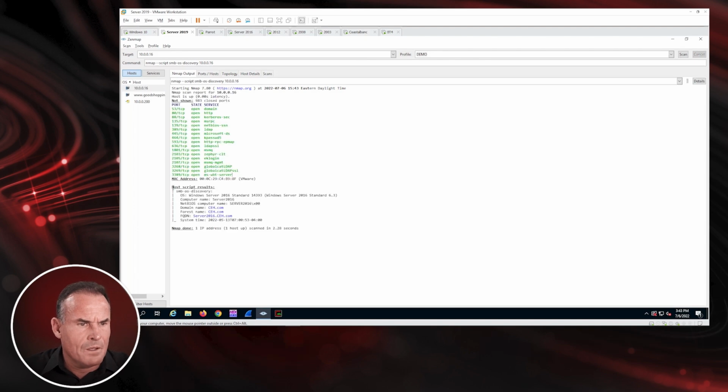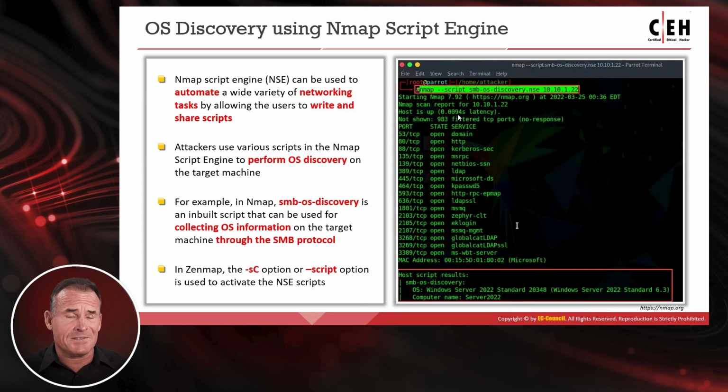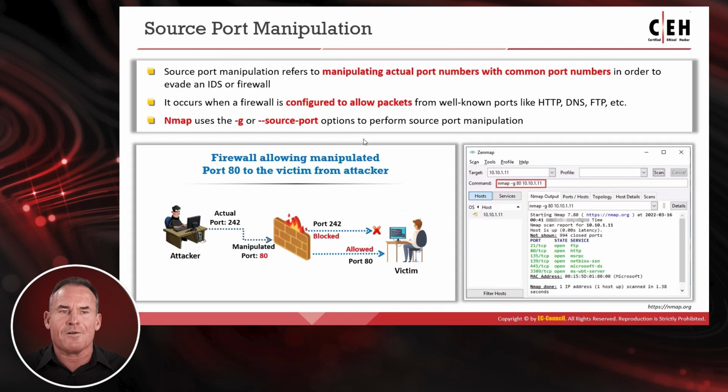There we go. All right, that gives me a specific OS, as 19 is giving me problems. 2016 standard 6.3, very specific based on the Server Message Block protocol versioning. So that's where things get a lot more precise than your general OS fingerprinting. So I can go for generalities or specificities when I start targeting specific software versions. So SMB OS Discovery, definitely useful for identifying specifically what version of the operating system I'm looking at, especially with Windows systems.